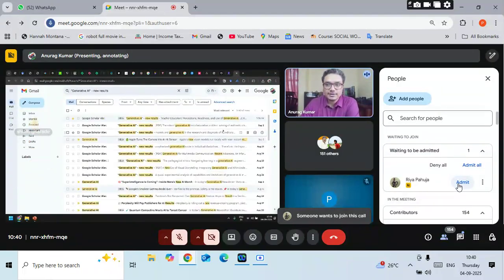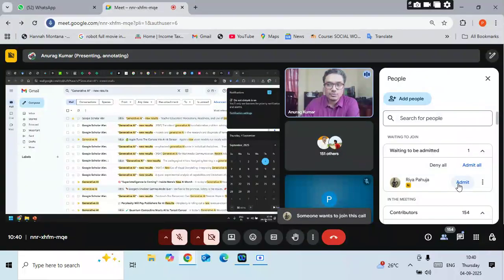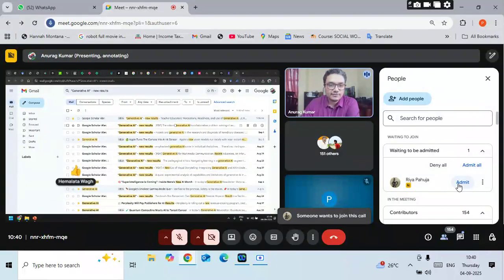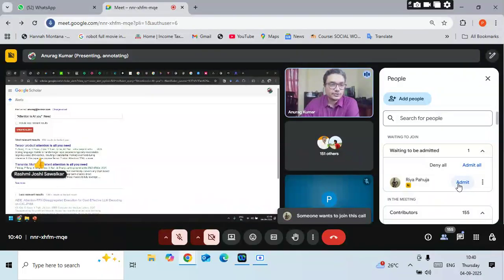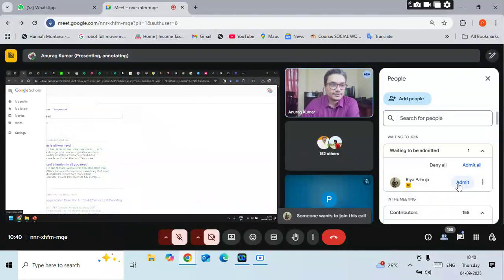So as you can see, September 1, September 2nd. So almost one every day or one every other day, at least two or three times in a week, right? So as and when this gets updated, I get an alert about it. So this is one feature which you can definitely leverage, right?